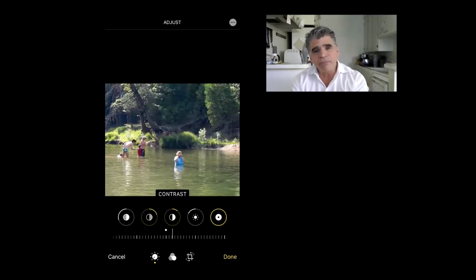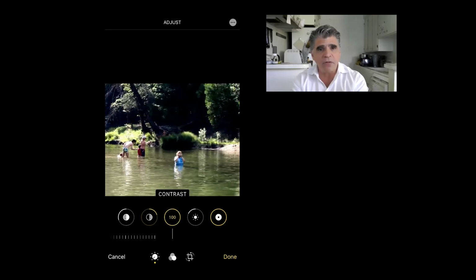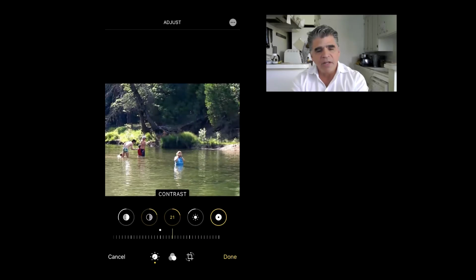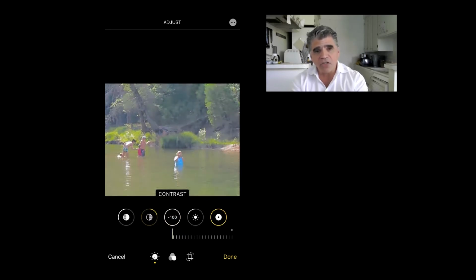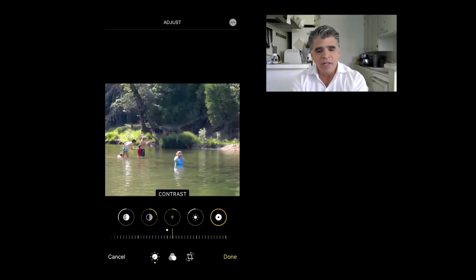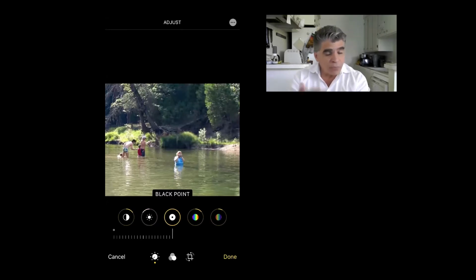Contrast. Well, contrast you want to use very sparingly, but you can see if you go very contrasty, it's artsy, but it's not good. So not too much. If you go too far to the left, it gets all washed out, but it's also kind of artsy. So tend not to mess around too much with contrast. Overall brightness, probably you don't have to do too much with this either. Sometimes a little bit darker is better. Okay, the black point. And we're going to get to practice all these things again, so just bear with me as we work on this one picture.